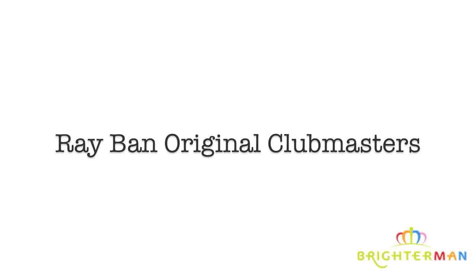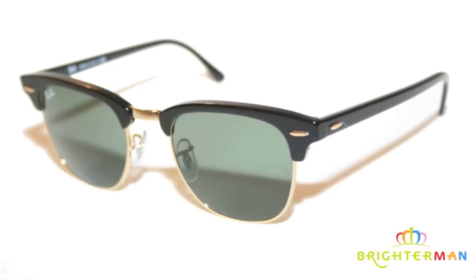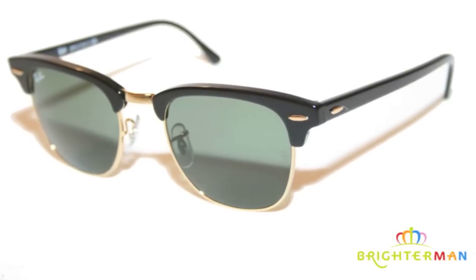Ray-Ban vision. These ain't no prescription. I see you haters coming. Don't think that I'm slipping. I got Ray-Ban vision. I wear them when I'm whipping. I wear them when I'm fucking. All my women think I'm tripping. I got Ray-Ban vision.